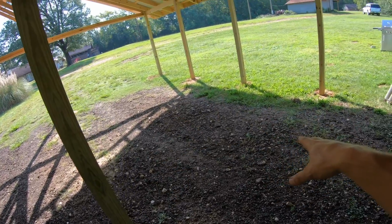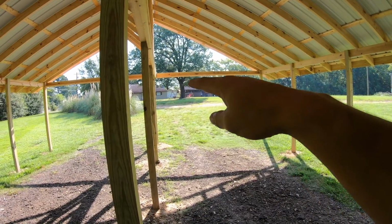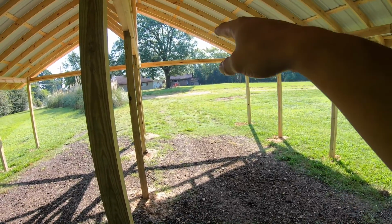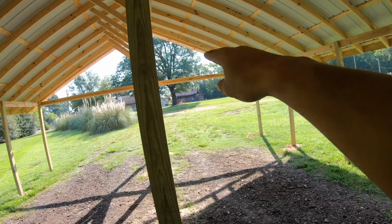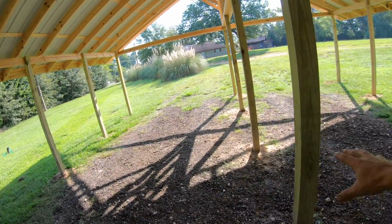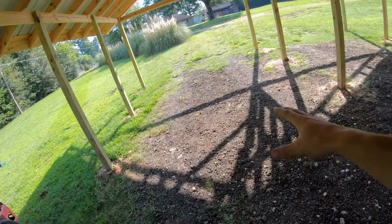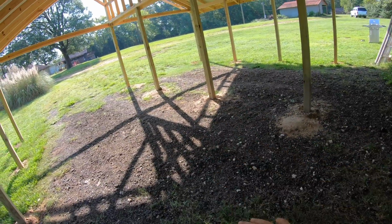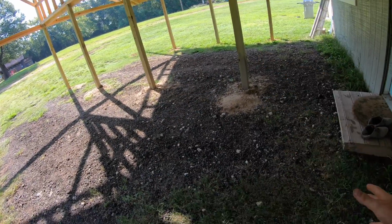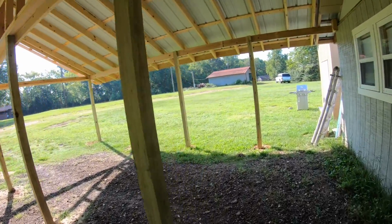I may try to dig this side down a little bit too, just to get a little more space between the header. My wife's SUV fits fine under here, but it is pretty snug. So I may dig both sides down, but I definitely want to save the asphalt that I spent money on, because it packs real good. I just want to move all this over to that side, and then dig the dirt down on this side. So that's my plan today.